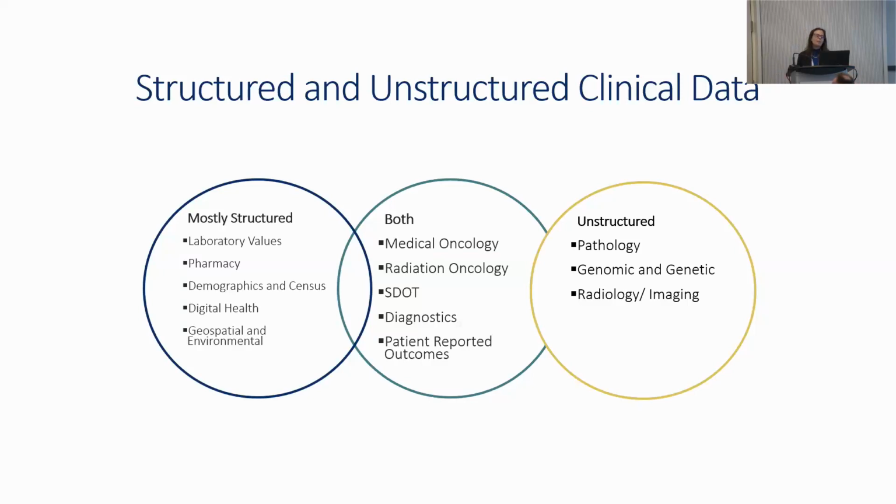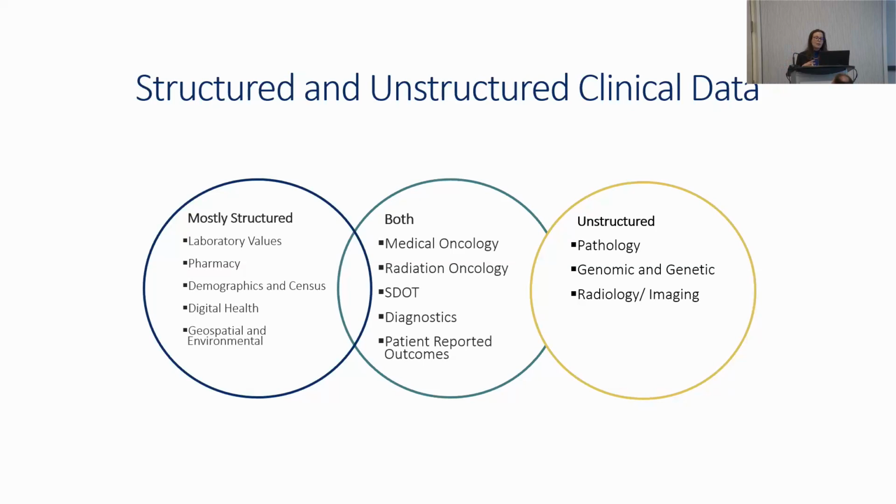So thinking a little bit about structured and unstructured clinical data, in the context of mostly structured data, as you're thinking about your study, how you're going to design it, and what the data elements are, the lab values, pharmacy claims, demographic data, they tend to be regimented into specific selections, right? I think of these like drop-down menus, right? You have a specific input. And then on the unstructured side, often things like pathology, genomic data, they're in PDF, they're in all different types of formats that you may or may not be able to directly extract. So that makes your data cleaning and your data input much more challenging on the upfront.